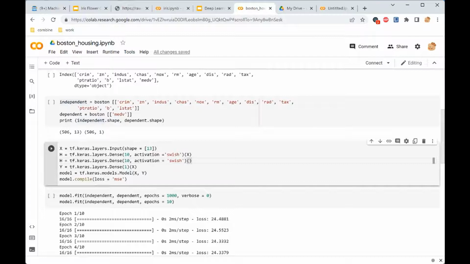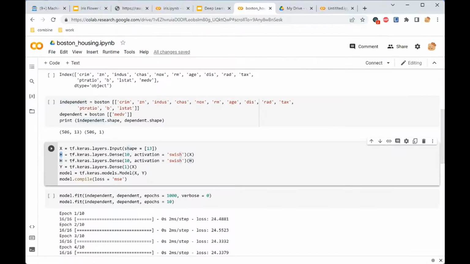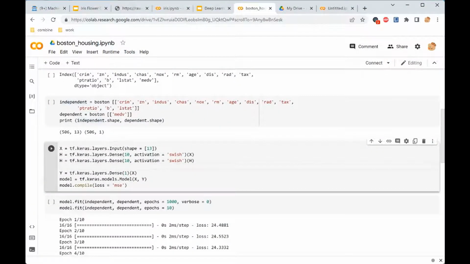The only difference is that this time, instead of saying X, I'm going to use H because I'm taking from H. Now, our program looks more like this one. We have X here. We have our first hidden layer and our second one as well. So this second hidden layer takes from the first one, which is why I have H here instead of X. And we can make a third hidden layer as well. You can keep going, but I'm just going to make 3 for this example.